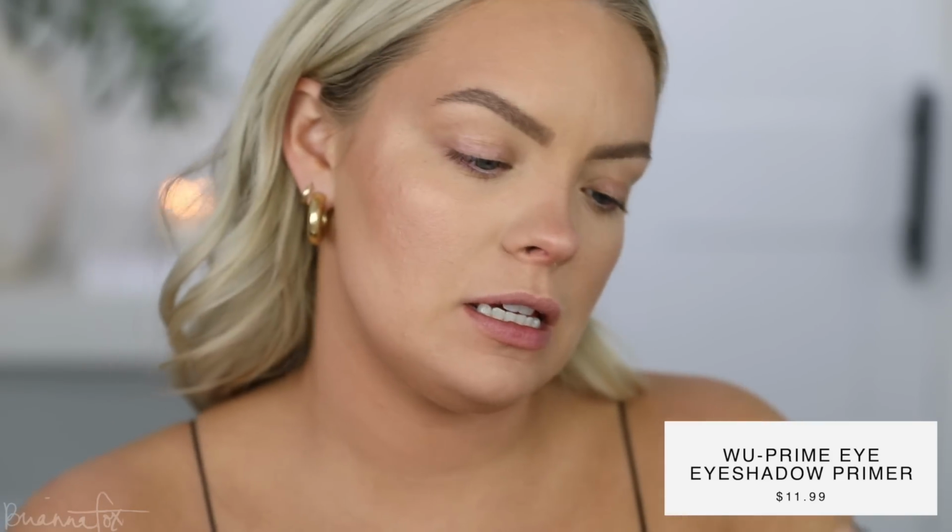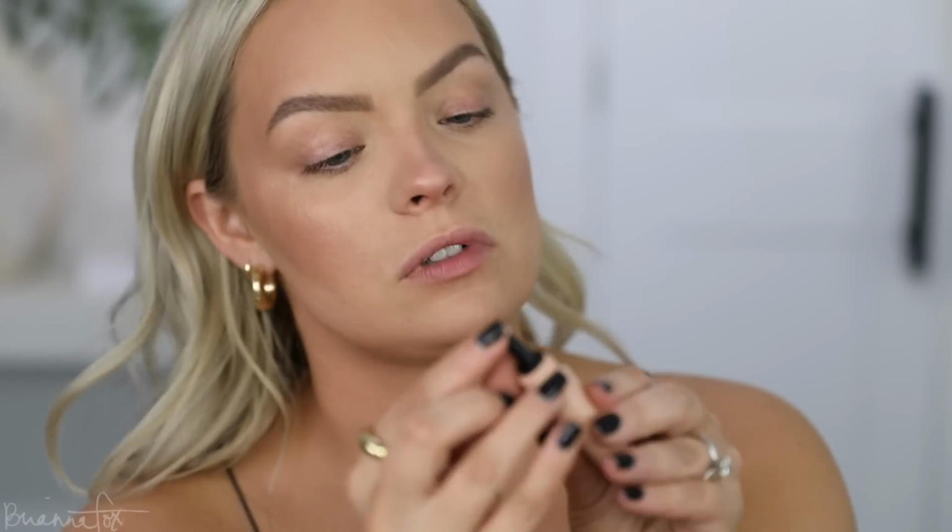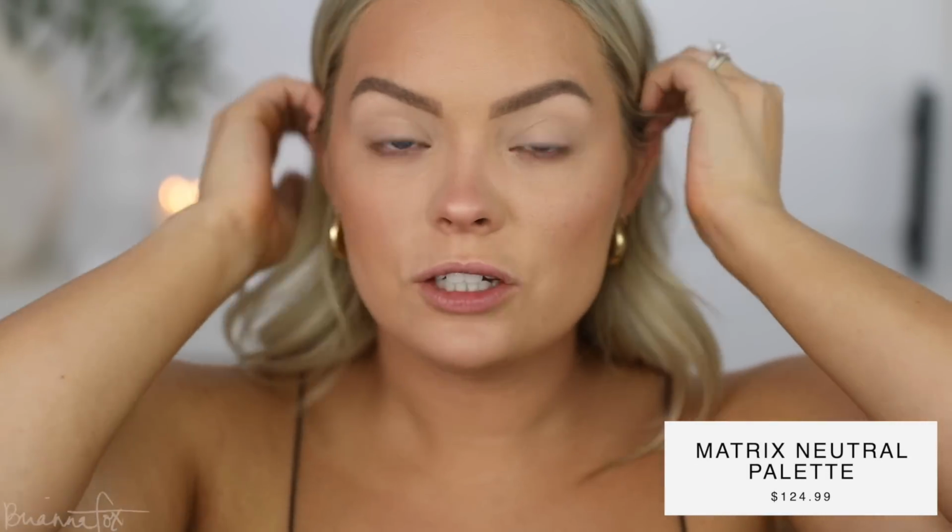I really want to use the Jason Wu eye primer. It's just called Wu Prime Eye. Looks like this. Yesterday when I used this, I put like a whole glob onto my finger. I needed the tiniest bits. So I'm gonna really pay attention right here to see how much comes out. Like that honestly is gonna be good for both eyes. The tiniest bit. That's honestly even too much. I'm going to rub that in and then just set with a little bit of powder.